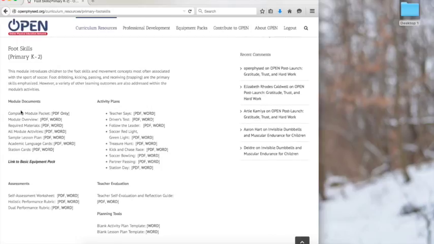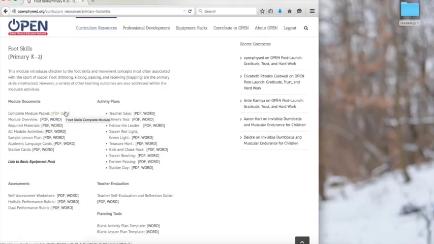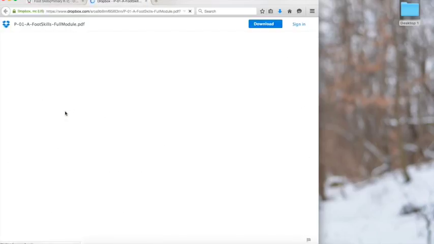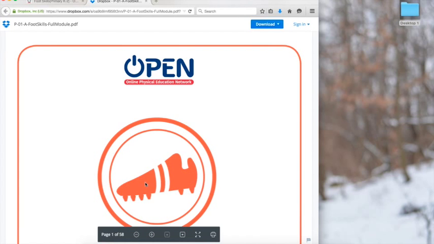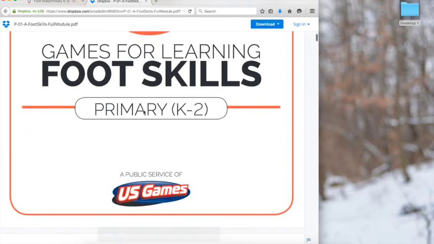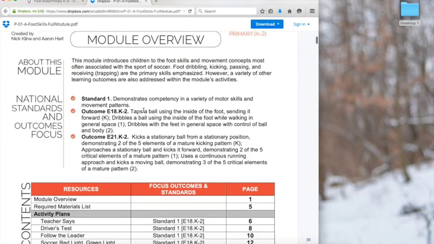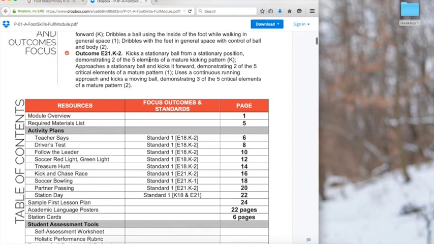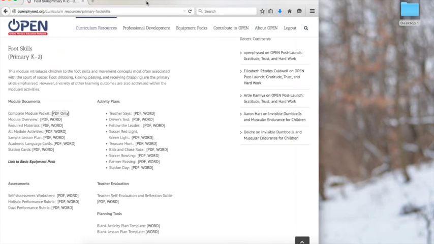One thing that a lot of folks have found really helpful is if you want the entire module in a PDF packet, you can click on this thing right here that says Complete Module Packet. So I'm going to go ahead and click on that, and it will download absolutely all of the files in one PDF booklet to make it easy for you to print the module. And so you can see the cover page, and then we can scroll through and take a look at how this is laid out. But I'm going to go through each of the individual files for you.